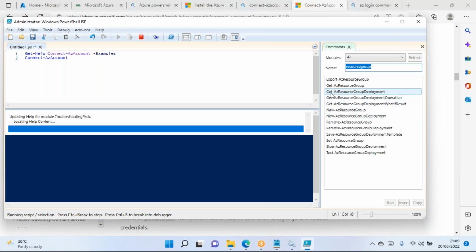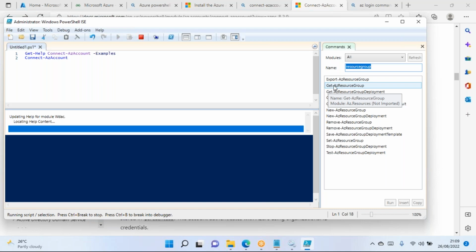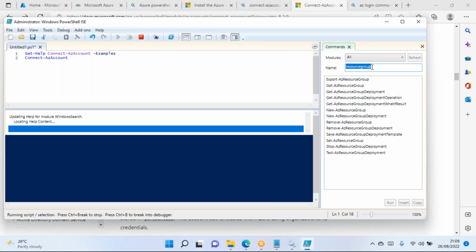Okay, get means it will display the list of resource groups on your subscription, nothing but you are going to use the Get command. Get-AzResourceGroup. New-AzResourceGroup is a new one. Any command, not only resource group.